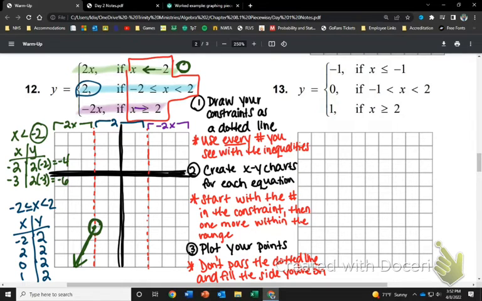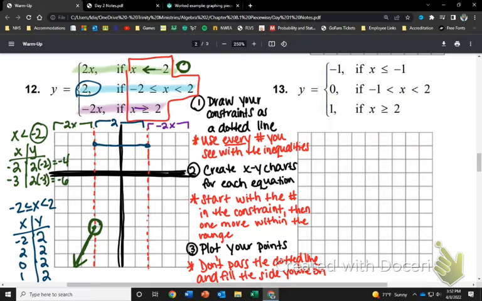So if you want, you can plot all 4 of these points that I found. We have one at -2, 2, then 0, 2, and then 1, 2. So we can see this is just a flat line. But even if we didn't have those extra points, once you have 2, you can take your ruler and just connect the dots and make sure you fill in the area. And thankfully my 2 points actually filled in my area in this case. So I have both of these done.